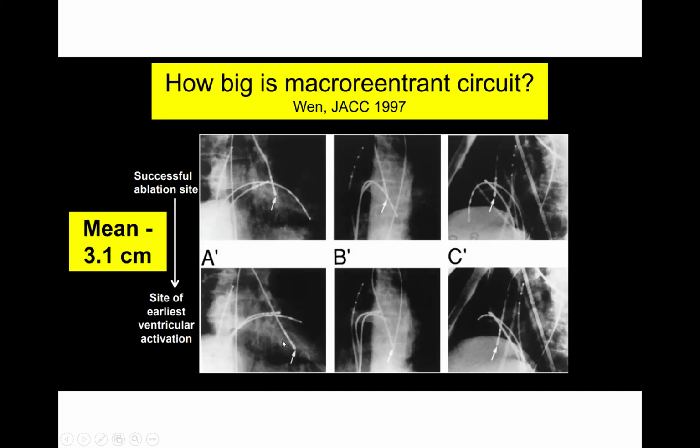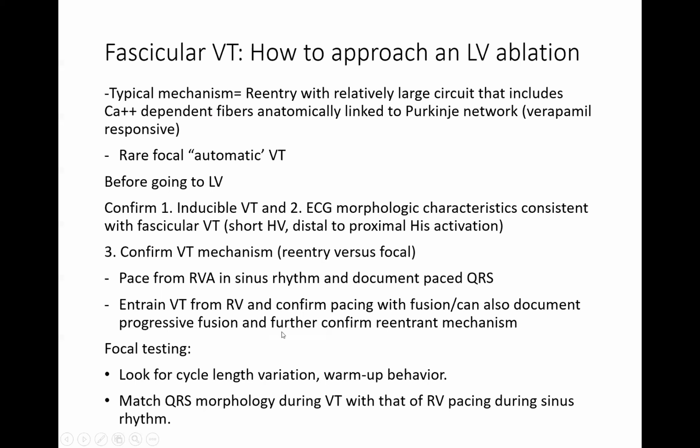So to make a successful ablation, it's better to find the P1 and P2 potentials. It will be much easier to ablate with these two potentials. Sometimes we fail to find the P1 potential. In that case, we just make a line through the septum. But still, there is a high risk of recurrence of the VT. So it's better to find the P1 potential.